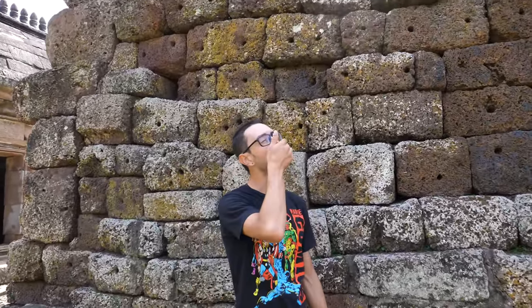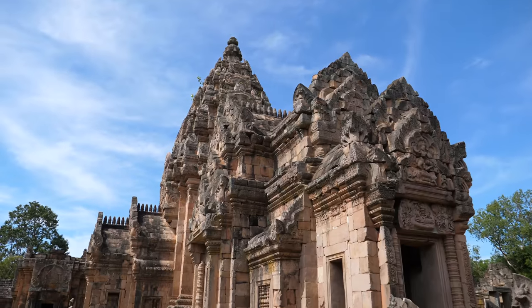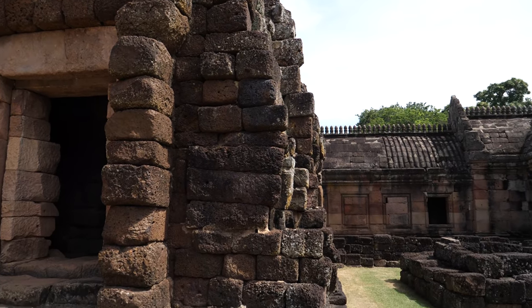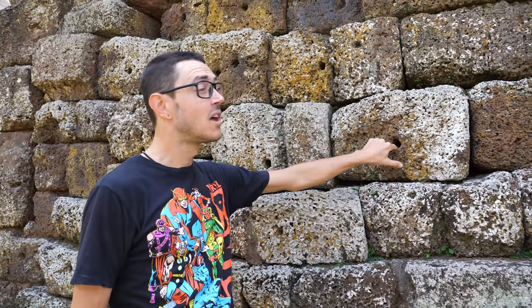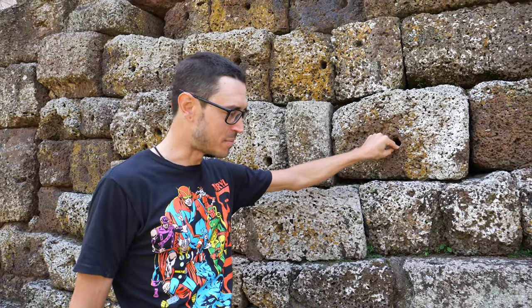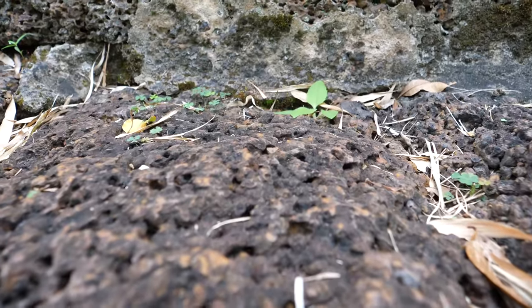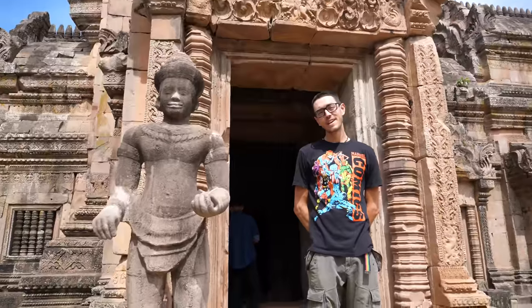It is just so beautiful. One thing I can notice — even though you can hear people talking — being up here, there are no other sounds. If you imagine the people stop talking, it is completely free of any noise pollution. So we're at the top of — by the way, this is an extinct volcano that we're standing on top of. That's what created this mound. The holes — I'm just guessing — that's how they were able to transport all these rocks up to the top. I'm sure the rocks are 200 or 300 kilograms each, and there are hundreds of thousands of rocks all over here.